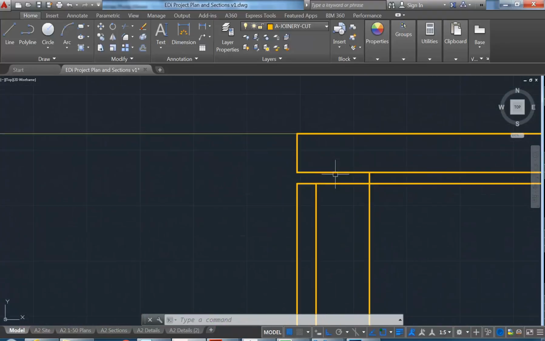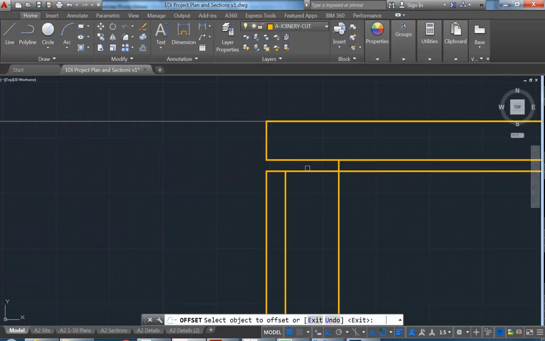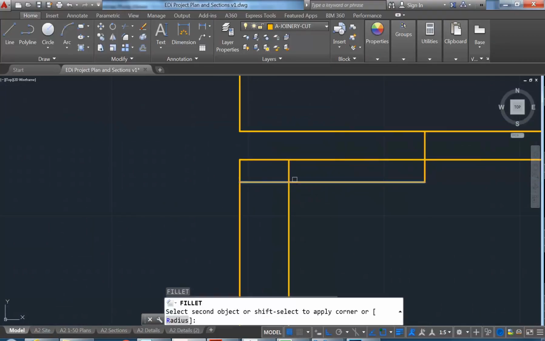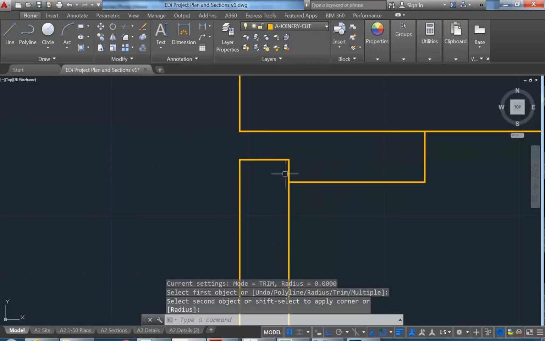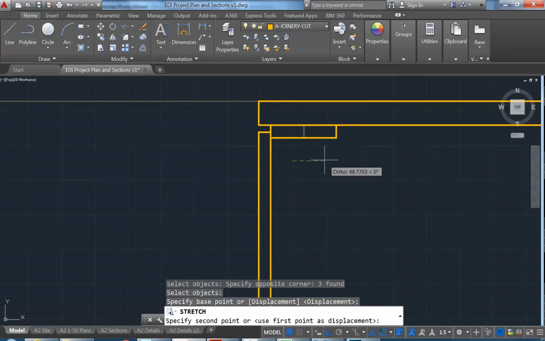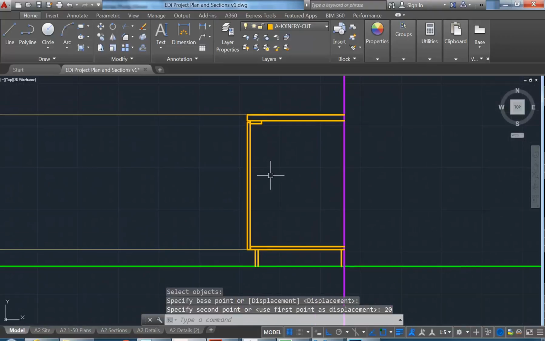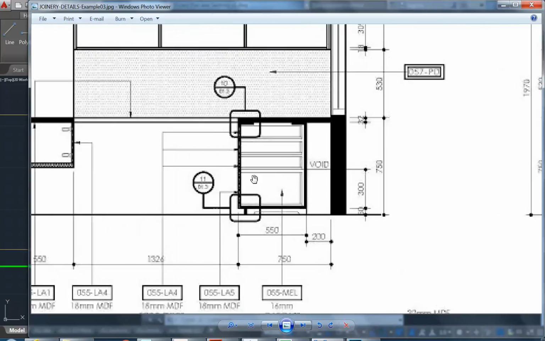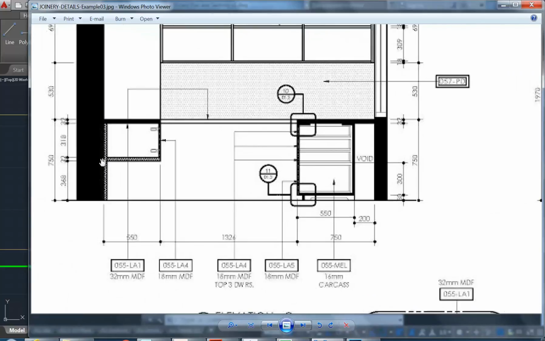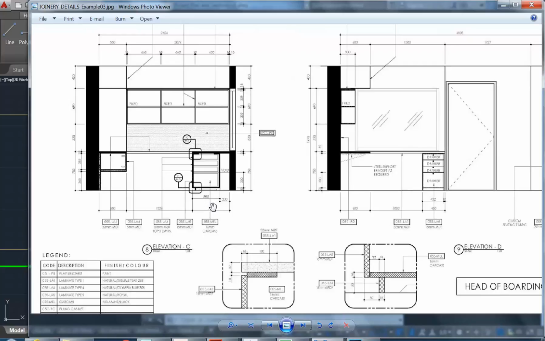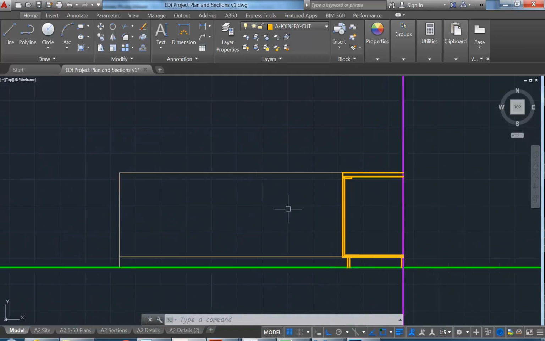So here I'm just going to offset again to finish that off. Okay, that maybe needs to be a bit longer. Stretching that out. There we go. So I haven't drawn the shelf in, but I'm sure you can work out how to do that from this. Actually, they're drawers, but there's a shelf over there, which is raised, but that's fine, and that'll do it. So just keep going like that.